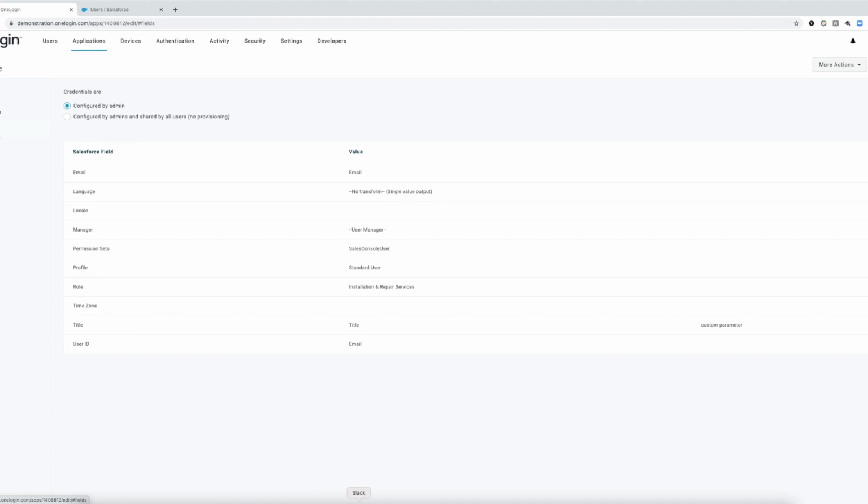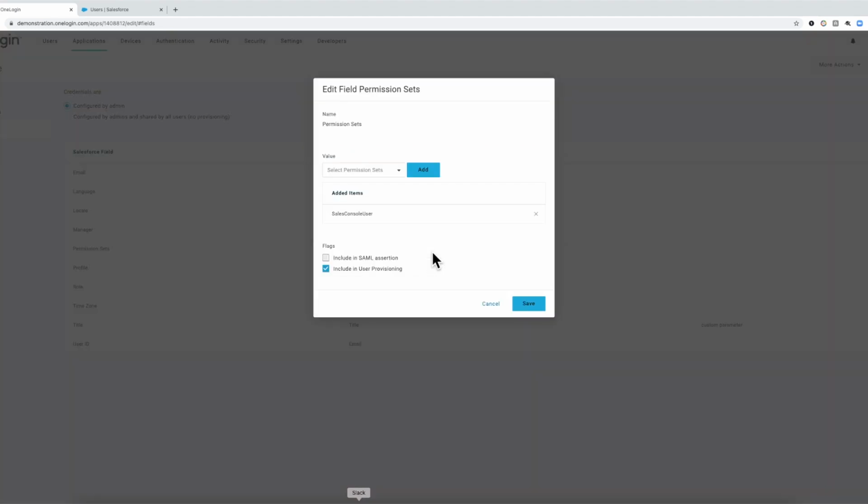On the parameters tab over here, we're now going to be able to assign those default values. So we have already by default for Salesforce, email mapped to email and user ID mapped to email as well here. But these fields here, permission set, profile, roles, for example, are some of those entitlements that are over in Salesforce. So I click on those, and if I click the little drop down right here, all these values that pop up have been predefined over in Salesforce.